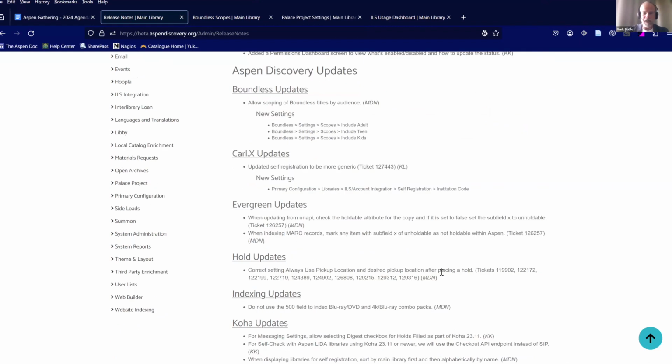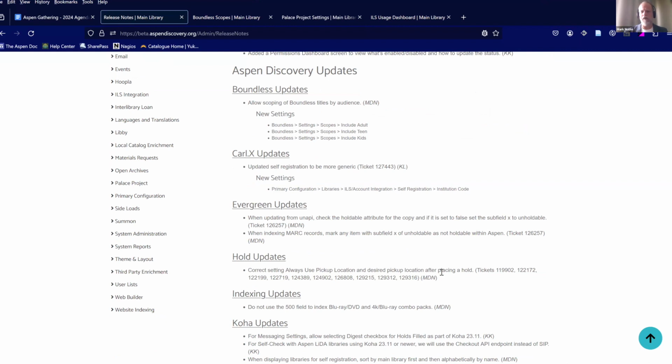More evergreen stuff. We're always looking at the UnAPI, which is the API that is used to update in real time the MARC data and item data, and reconciling that with the MARC export that we get once a week for people.